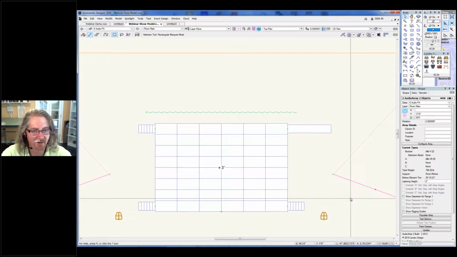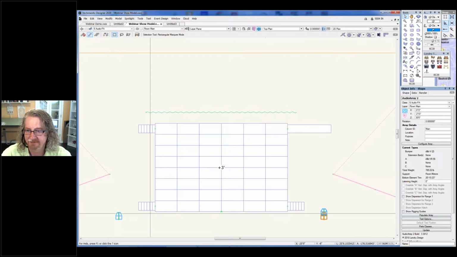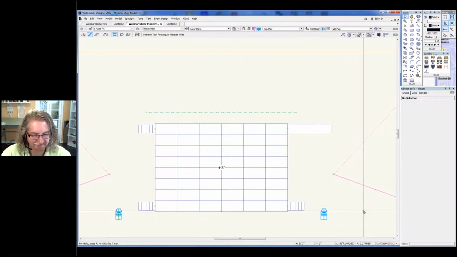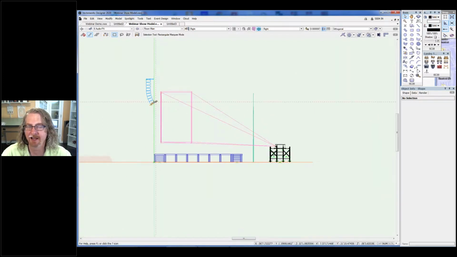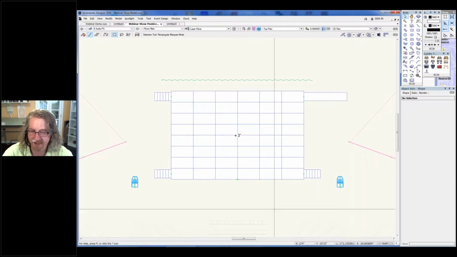Okay, and now we know we got our speakers, and I'm going to populate, and now we've got somewhat of a model. We could go to a side view. Hey, look, Kelly, we've got a sightline issue you and I need to talk about. Okay? Surprise, surprise. I know it's a shock, but I mean, we're laughing about it.